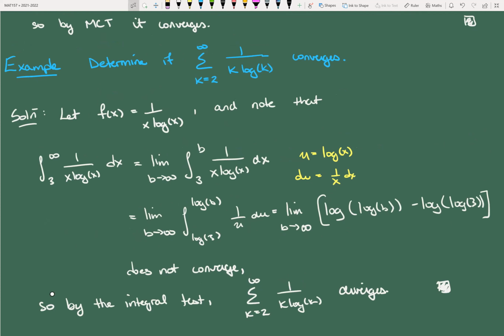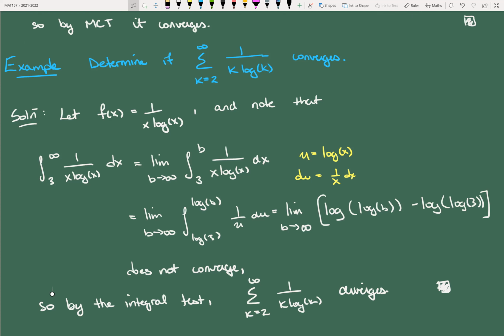And so it turns out that we really have to be careful, because the p-test only works if it looks like 1 over k to some power. Throwing something else in there like a log isn't good enough. The reason is that log grows so slowly for really big values that even though k log k is strictly bigger than k, it's not growing fast enough to significantly change how slowly 1 over k log k goes to zero. It's effectively 1 over k for large values of k, because log is so slow growing. And it grows even slower as k gets big. If you think about the graph of log, it really flattens out, and we know that because the derivative of log is 1 over x. So as k becomes very big, 1 over k log k is effectively just 1 over k.